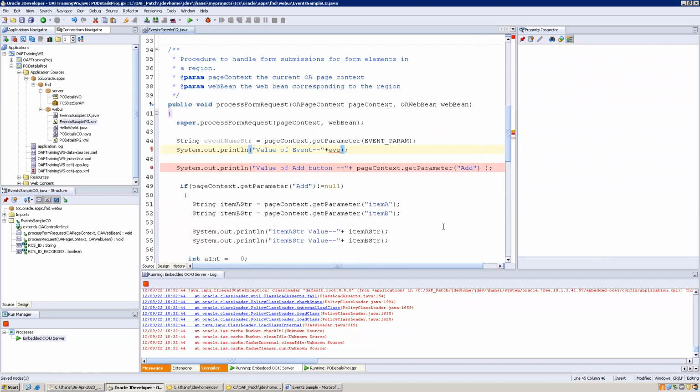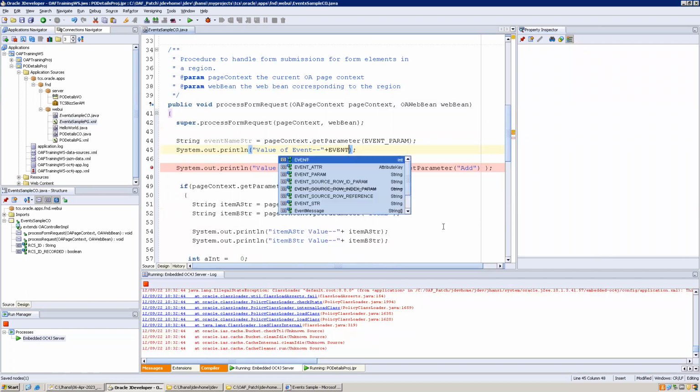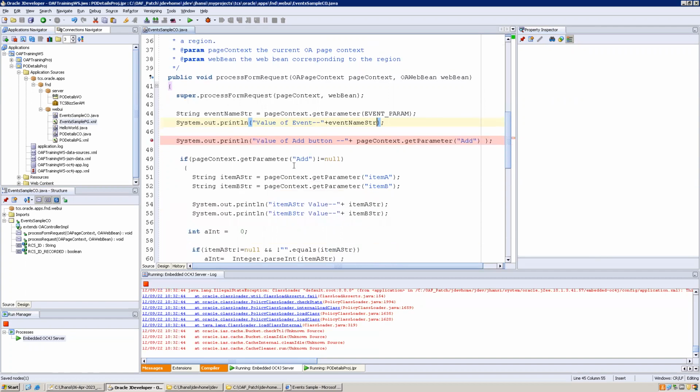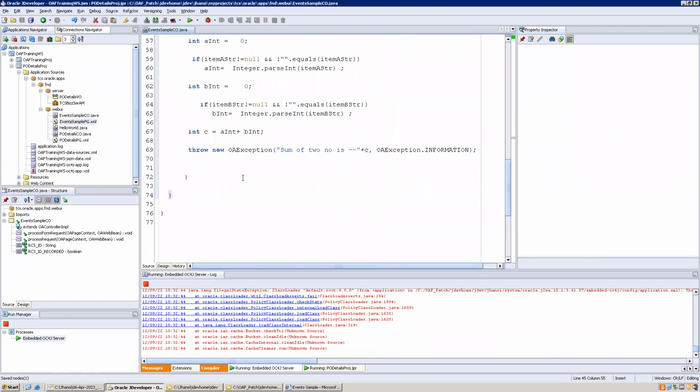Event name str. Now what we do, we'll just have one more if condition.